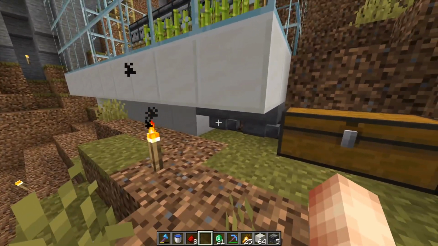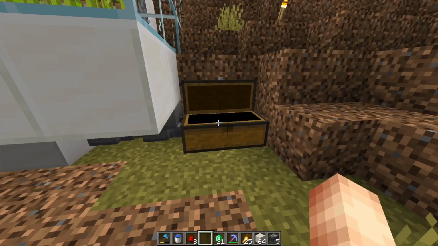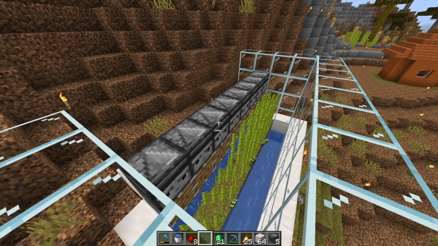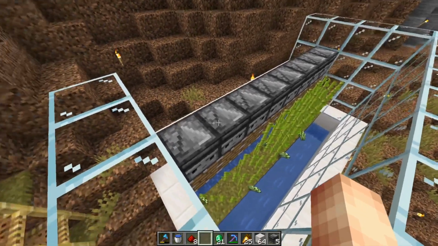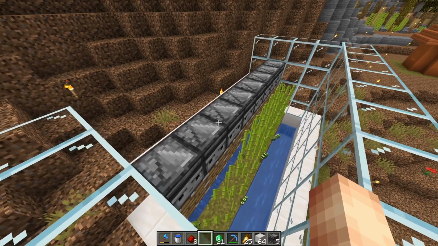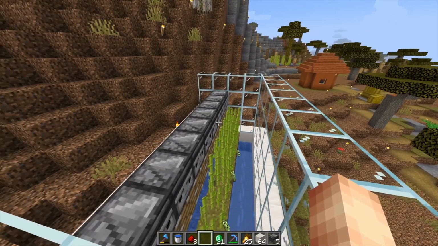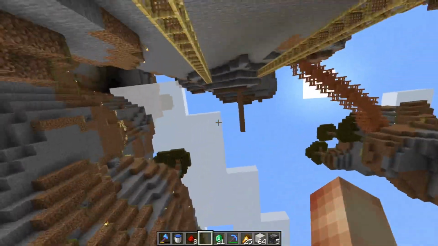And over here, we place a hopper facing into this chest, and you have your collection system down here. So this layout is infinitely stackable. On top of these observers, you can place water, and then you place the grass block next to the water, and then the sugarcane on top of it, and you can just go all the way up.